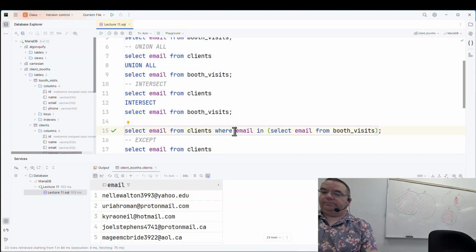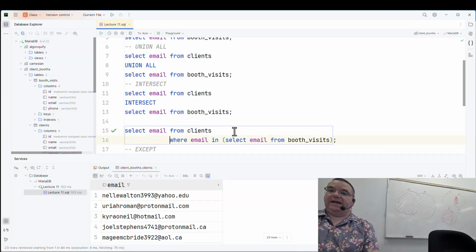Is there a clear advantage to running it as a set operation versus a subquery? It's a use case. It depends on what you're trying to achieve. The thing with the set operations is you can have a query that has multiple joins in it, and another query that has multiple joins, but they're joining different things. So you can build two completely different data sets. And with MySQL, which is a MySQL quirk, and MariaDB in this case, but same difference, you can actually query multiple databases at the same time.